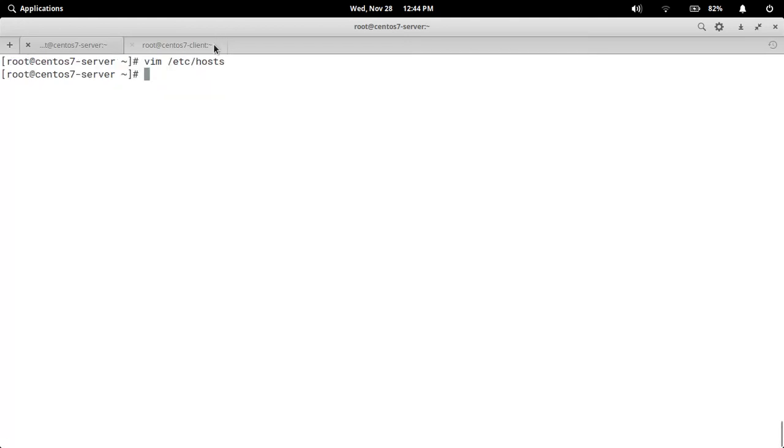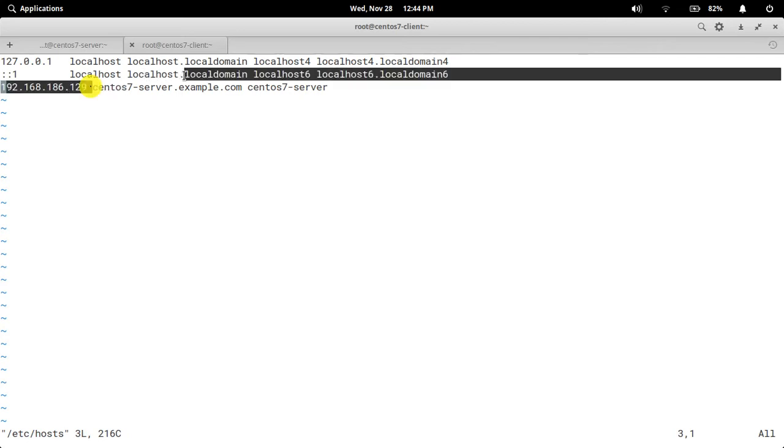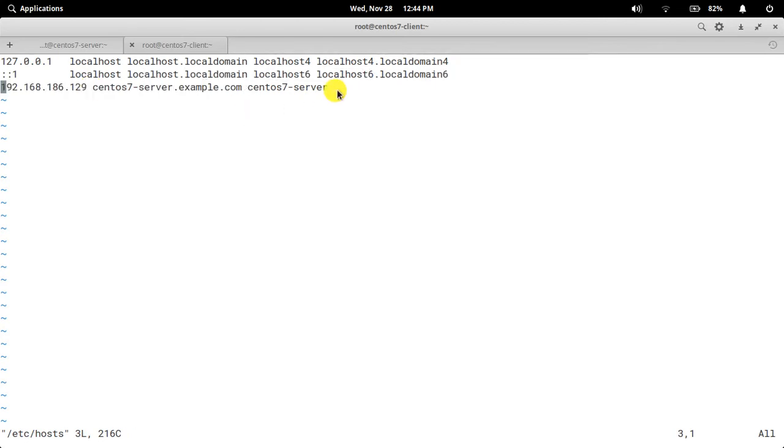And next go to the client machine. In the client machine we have to configure two lines here. After cloning that virtual machine, it clones the configuration files also. So that's the reason you will find the server IP address, server name and server fully qualified domain name here. So here you have to give the client IP address as well as the client fully qualified domain name and client host name.